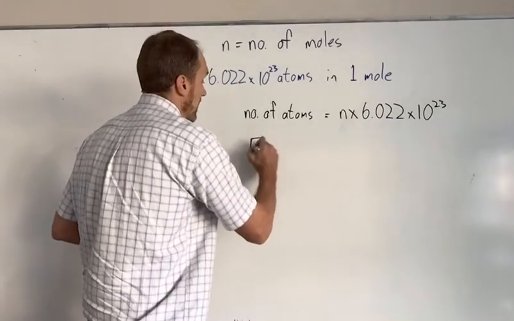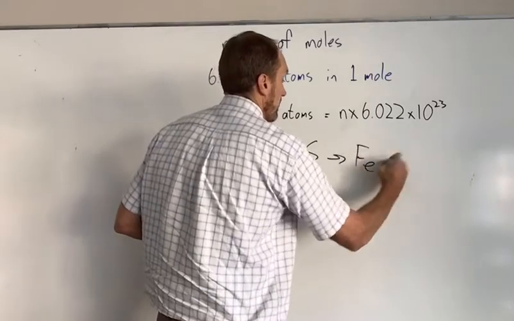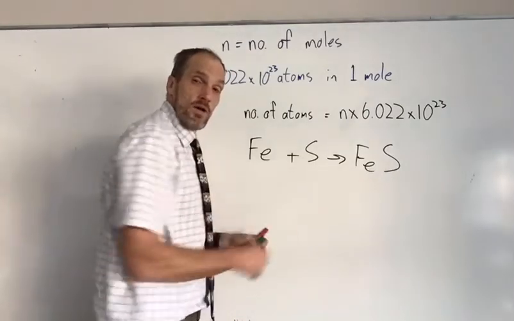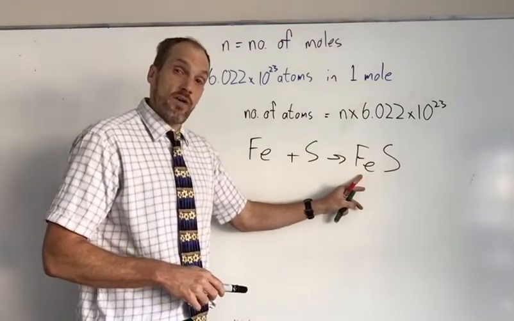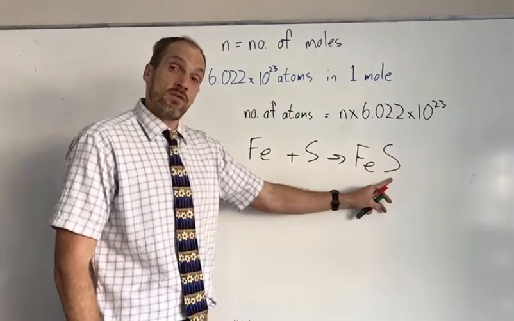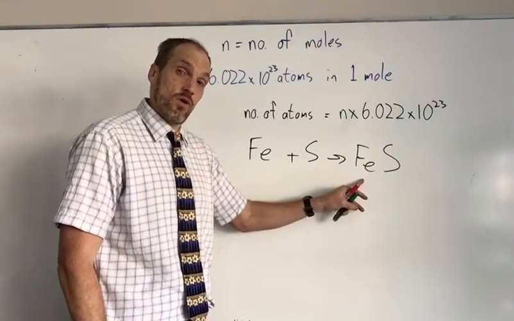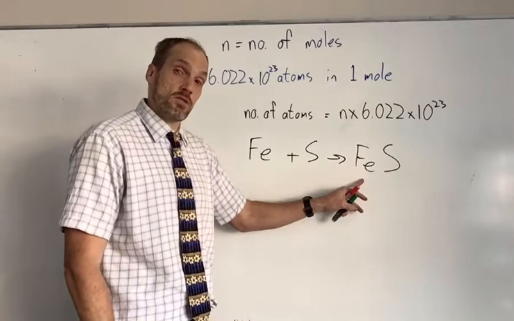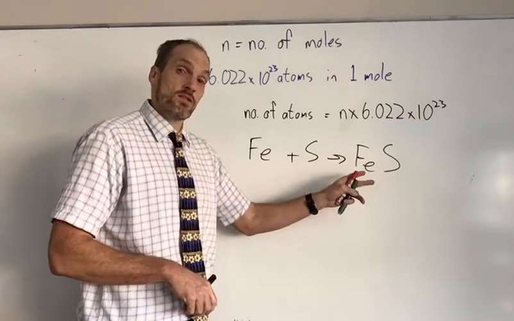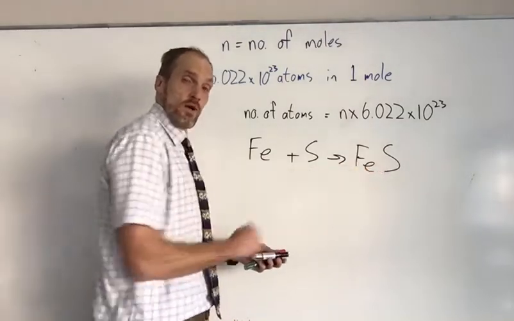So we've got iron plus sulfur making iron sulfide. And by writing it like this, we know that we're dealing with iron(II) sulfide, okay? Sulfur is in group 6 and therefore has an oxidation number of -2. So if we write it like this, it must mean that iron has an oxidation number of +2. They both have 2 electrons available for bonding, and therefore bond 1:1, so we know it's iron(II) sulfide, reacting in a 1:1 ratio.